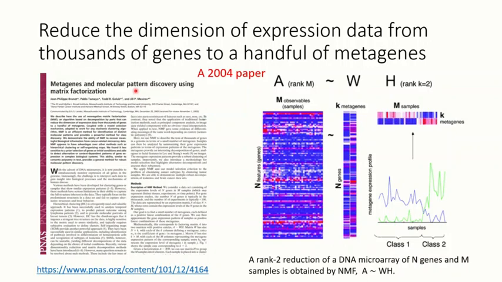Then they called it molecular patterns discovery. Again, that's just different names, molecular patterns or metagene. So this could be molecular patterns. So they want to learn, decompose this observed gene expression matrix into K different metagenes, and each metagene among your samples has a different expression or molecular pattern. They try to discover how many metagenes are in this matrix, and how much each of your samples is involved in different metagene encoded function programs.